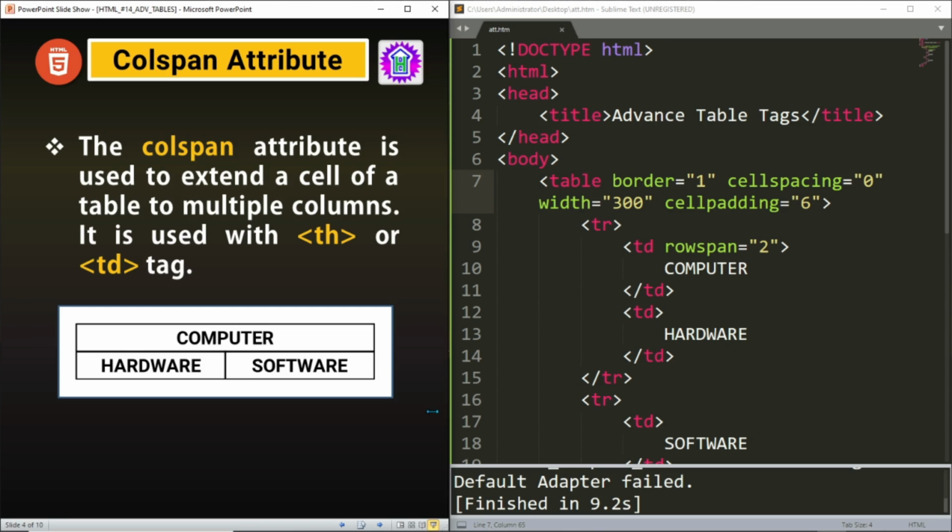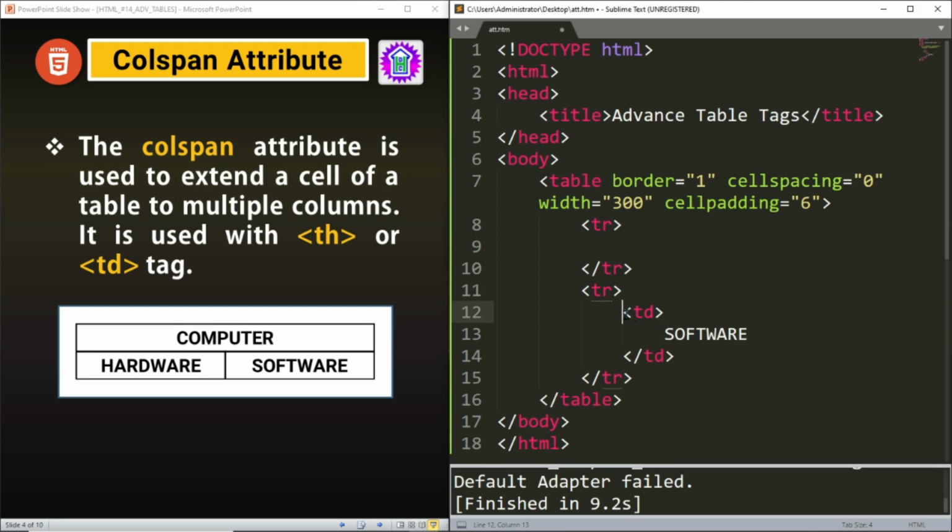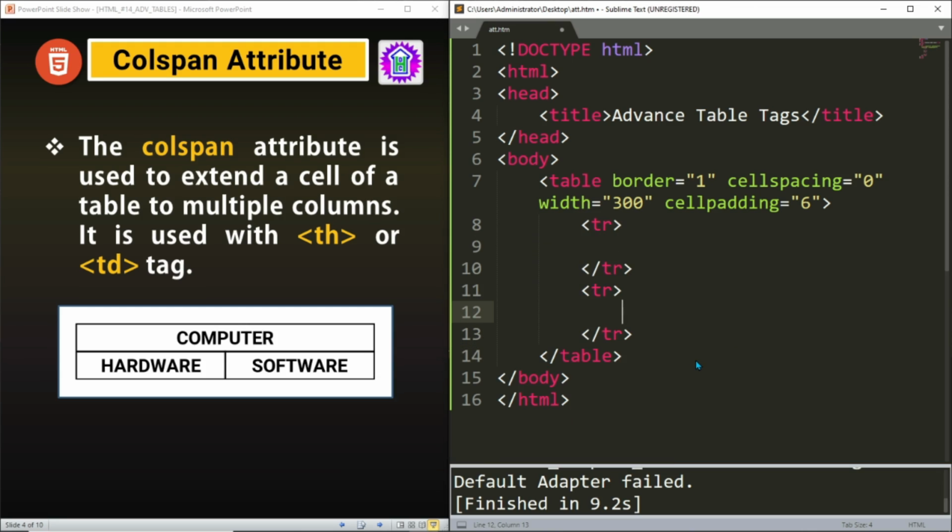So let us keep the table and the rows as it is. It will be used because we have only 2 rows and 2 columns. So 2 rows are already given. So in the first cell, which is center aligned, let us write th, and the Colspan of this cell must be 1 column and 2 column.